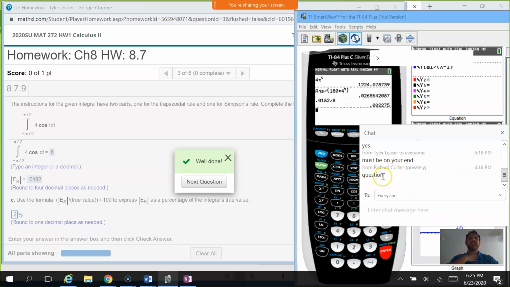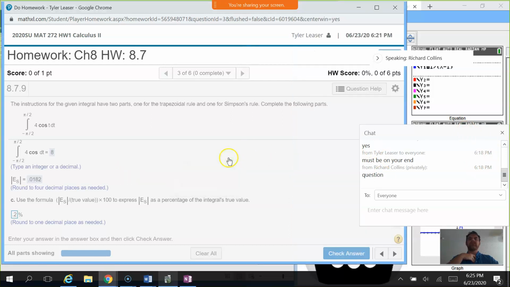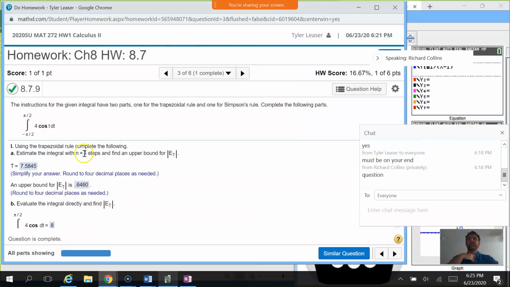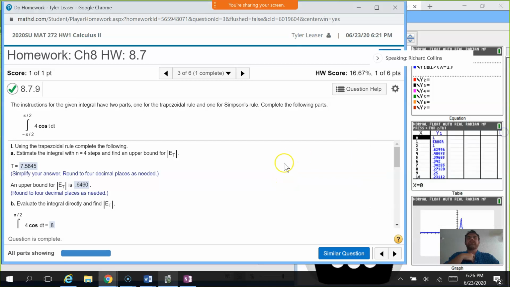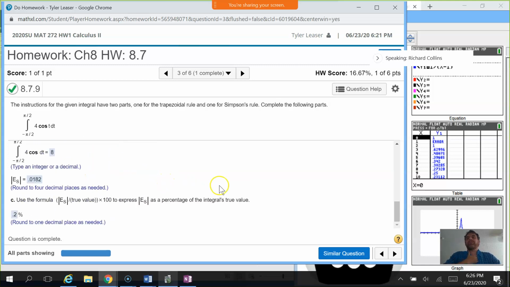Oh yeah, the question, Richard. Sorry, I didn't see that. What's your question? Was it from above? Yeah, it was from the initial m value. So the m value, that's where I skipped. You did the cosine pi over 2 and the cosine negative pi over 2, so that's why it became cosine pi. So yeah, the pi is because this total distance here between negative pi over 2 and pi over 2 is pi. So that's where that pi is coming from. Okay. So you take that and then you divide that by the step size to get the pi over 4. Okay. All right. Does that make sense? Yeah. Okay, cool.